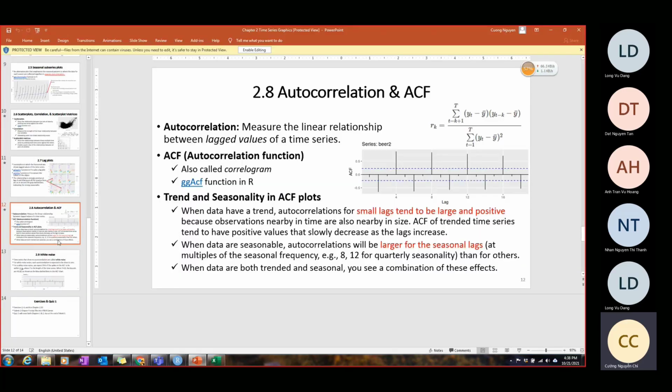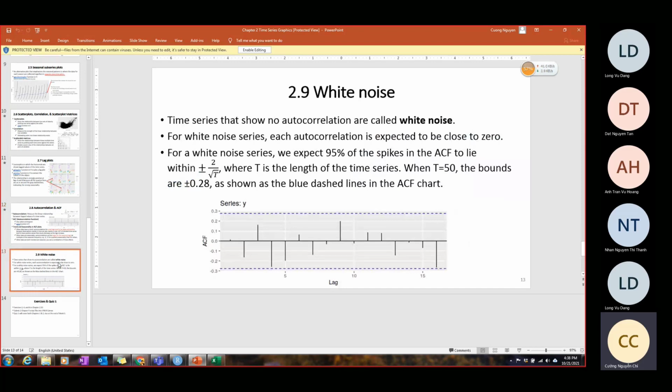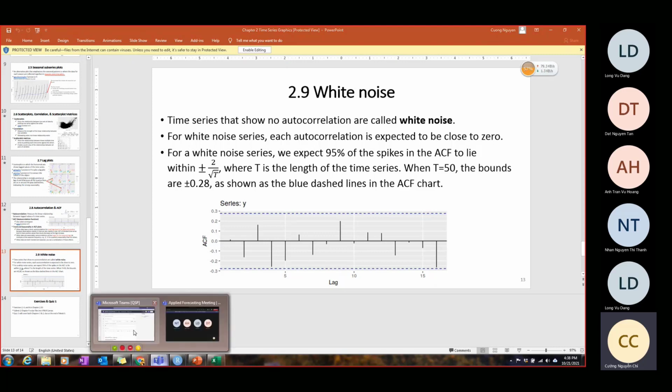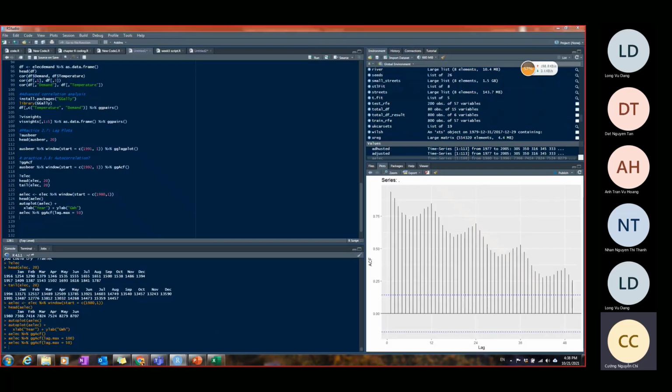Okay, and that totally has a relationship to the last section of our class, which is white noise. When a time series shows no autocorrelation, all the correlations between the current values and the last one, last two, last three, last five will be below the limit of the critical values, the significant level. So that means they will be good, and this data will be white noise. A white noise data, I would just randomly create by using a function.